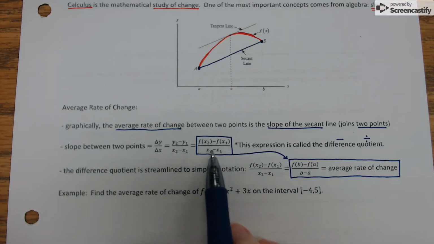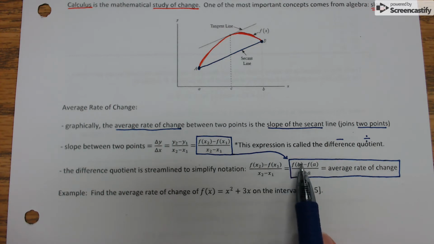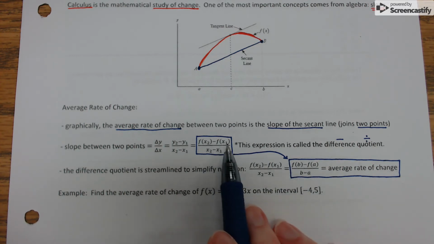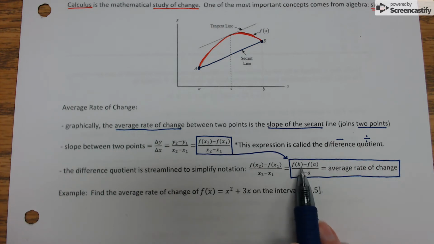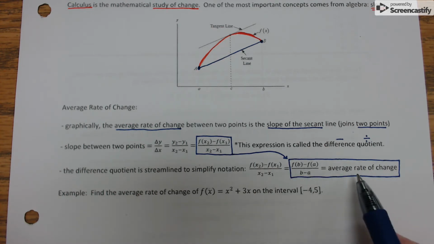You might agree that this difference quotient that we started using in our last video is a little bit cumbersome as far as all the subscripts and the notation involved. I often say this looks kind of like physics because I know in physics you use a lot of subscripts. So us calculus students and teachers, we like to use more simplified and streamlined notation. So I hope you'll appreciate that we're actually going to improve that notation. Instead of using the x2 and x1, we're going to use a and b to represent those x values. So this is the formula I'd like you to memorize as the average rate of change formula.